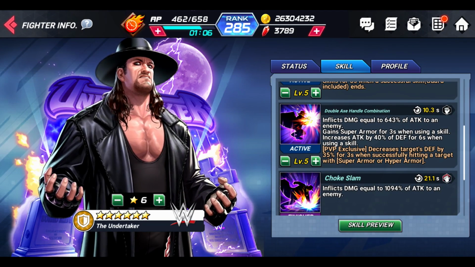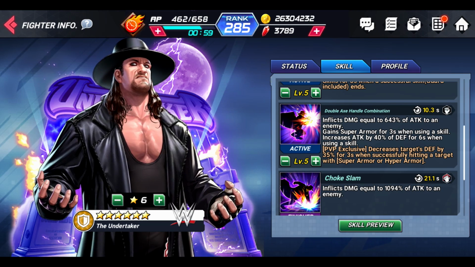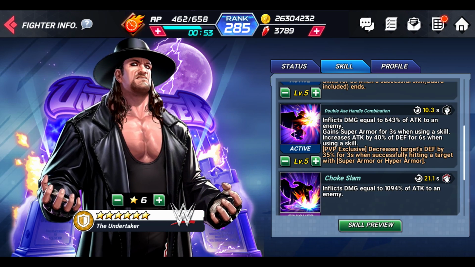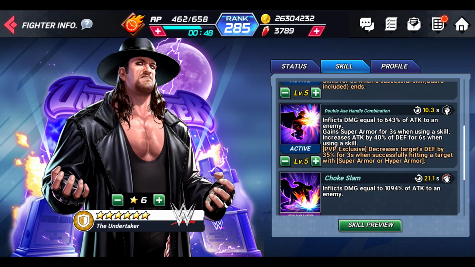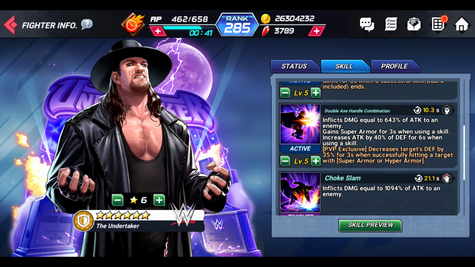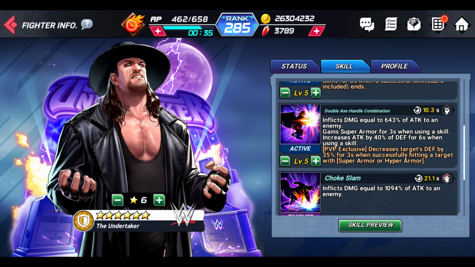Third skill, gains super armor for 3 seconds when using a skill, which is wonderful. All of them have super armor, except for John, he has hyper armor. And he also gets an increased attack by 40% of defense for 6 seconds when using a skill. Whenever you see characters that have these kind of buffs that increase your attack based on your defenses, putting card sets like that Mr. Big set will really make them pretty damn strong, really strong actually, because it increases their defensive stats, also doubling up on the increased attack based on your defenses.